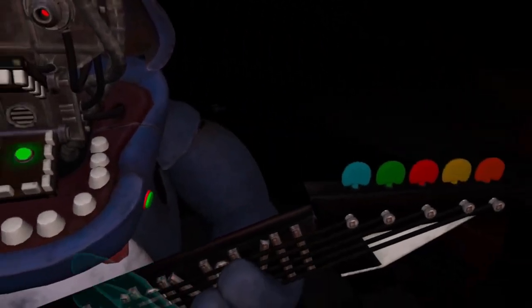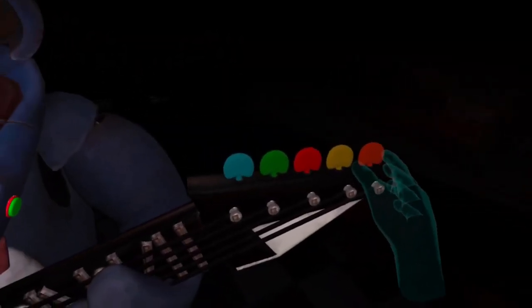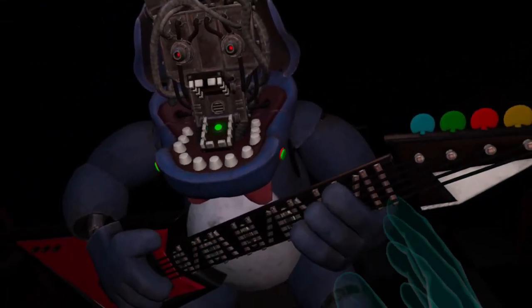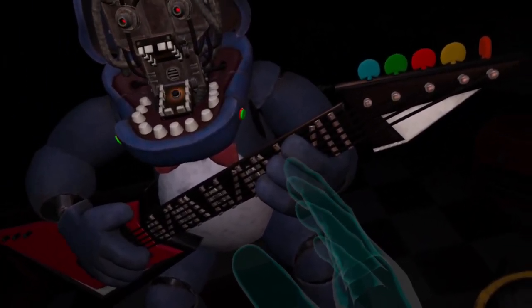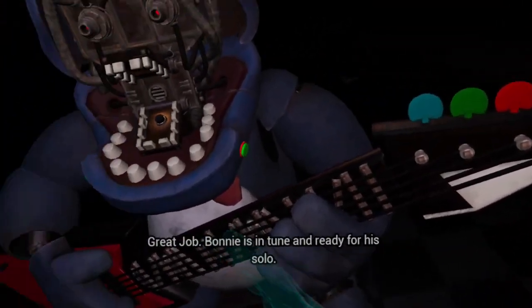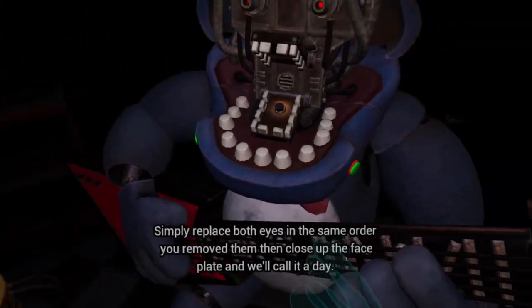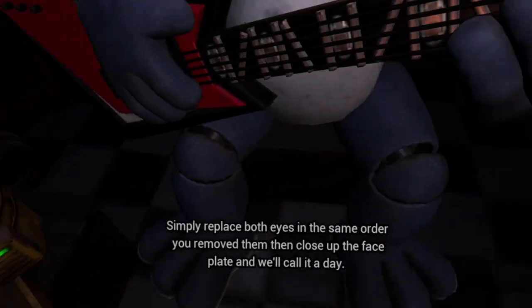Press the blinking button again to verify your work. Did I do it? Great job. Bonnie is in tune and ready for his solo. Let's close him up. Simply replace both eyes in the same order that you removed them, then close up the faceplate, and we'll call it a day. Same order.